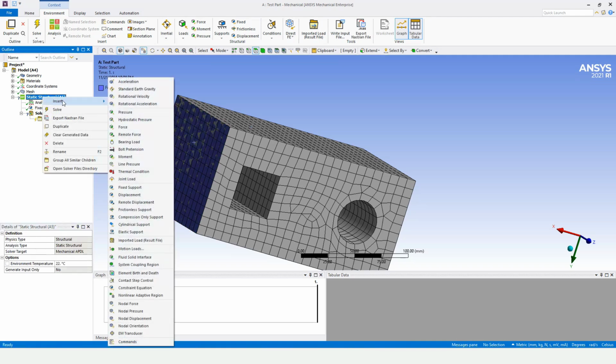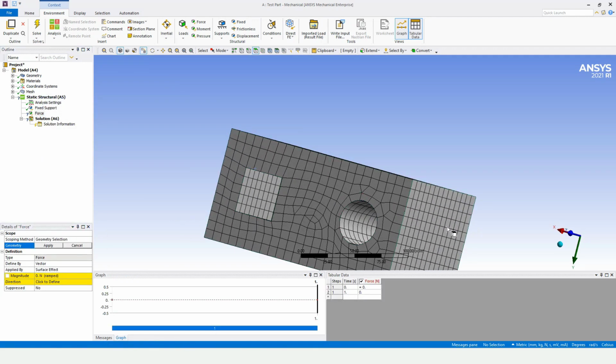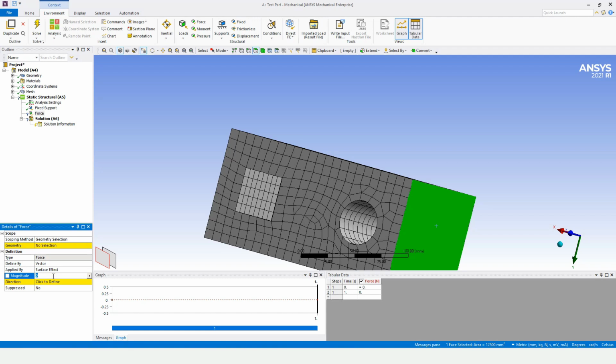Now right click here, go to insert, and here we will be selecting the force, and I am selecting this face, and here I am specifying, let's say, 500 Newton force, and we have to specify the direction for the force.